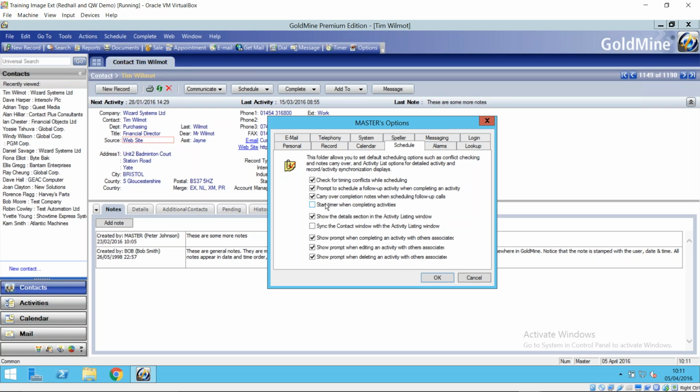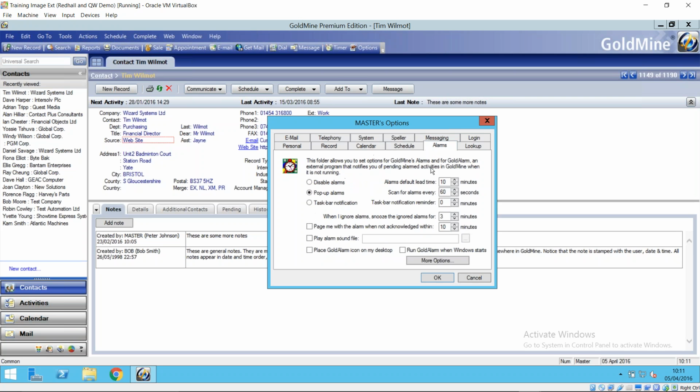So a great little time saver there, and a nice way that when you're looking through your activities you can also see at a glance the old notes that have been brought forwards from older things that you might have done with that customer. And then alarms, of course, a key part of managing your activities. For certain activities you may want to alarm them. Be a bit careful. We have had some clients alarming every activity, and it can make for a difficult situation to manage where every single activity is alarmed.